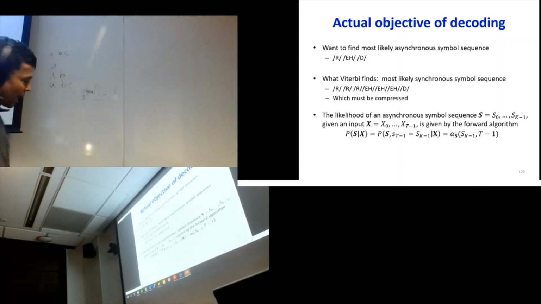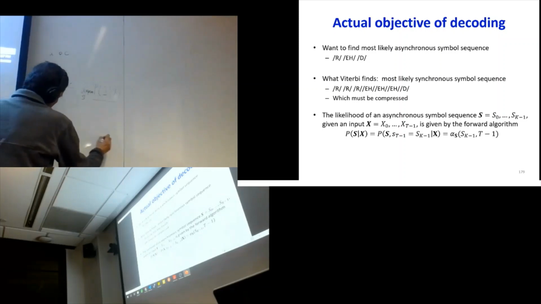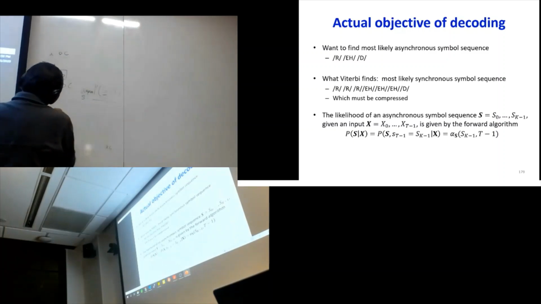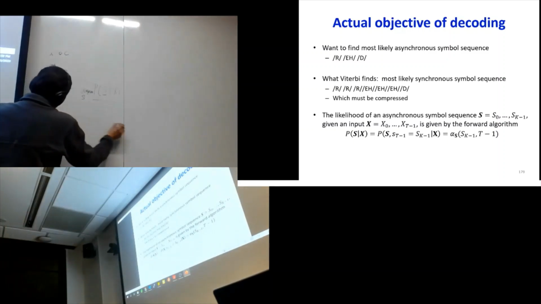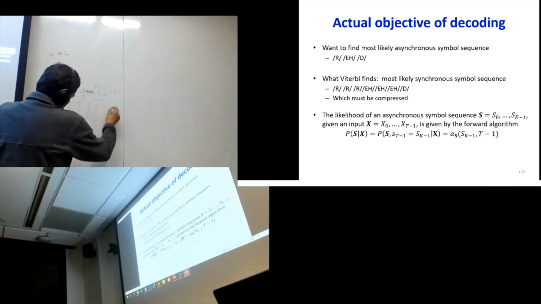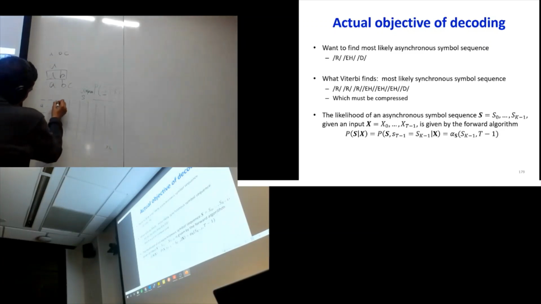So let's say I have 10 inputs, and let's say I'm considering the symbol sequence AB. The actual graph you would have to consider must also consider blanks. And so here is, let me actually draw the entire thing just to be precise. I'm going to assume for now that there are only 1, 2, 3, 4, 5, 6, 7 inputs for simplicity. So here is the graph.